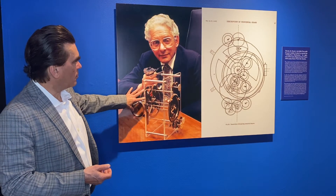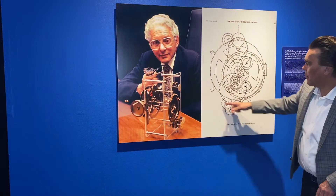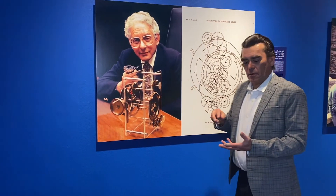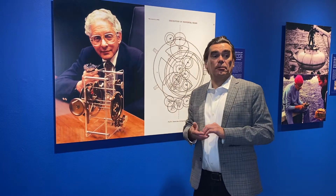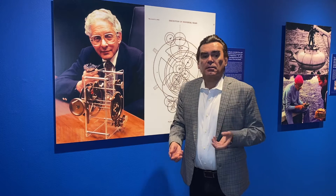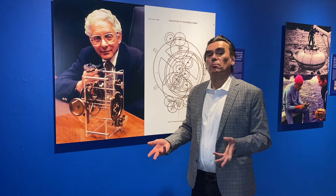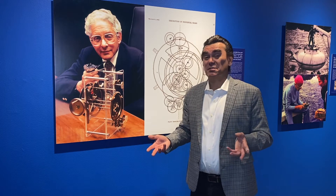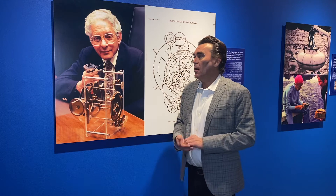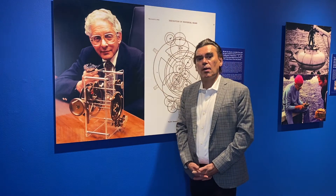In this landmark study in 1974, he published his findings and diagrammed how they believed the teeth in the mechanism — the numbers — were what made it a calculator. The Antikythera Mechanism is considered one of the world's first analog computers. It's an amazing thing that they were able to make these gears to basically chart the planets in 150 BCE. From Price, scholars began working again to try to unravel the mystery of what exactly the mechanism was and what it did.